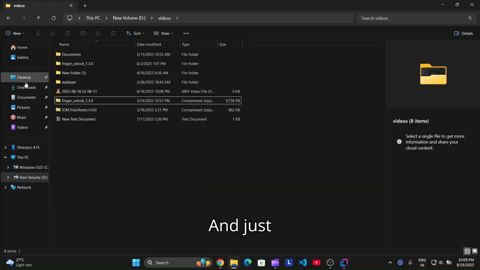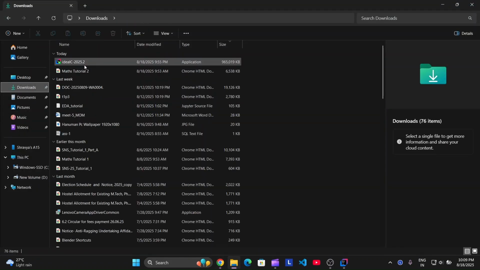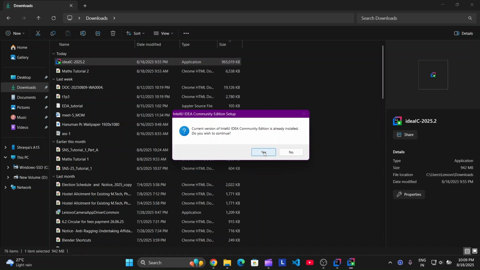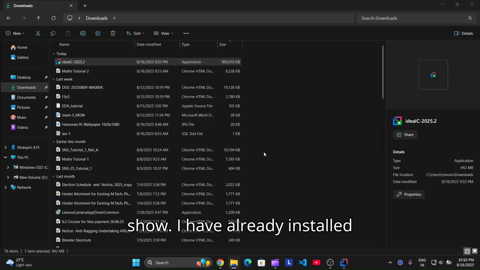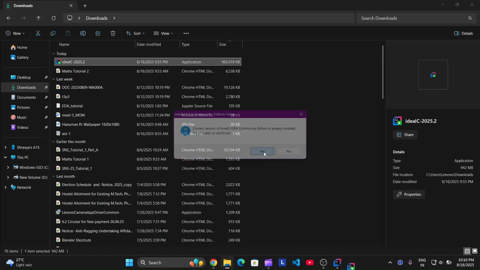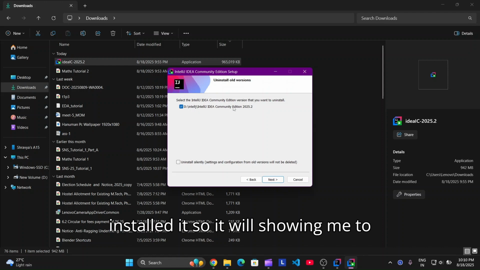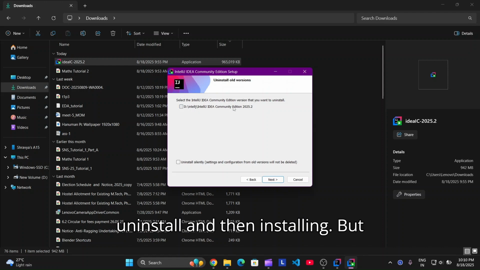It will take some time to show. I have already installed it, so you have to just see here, next and select. I already installed it, so it will show me to uninstall and then install, but that's it.